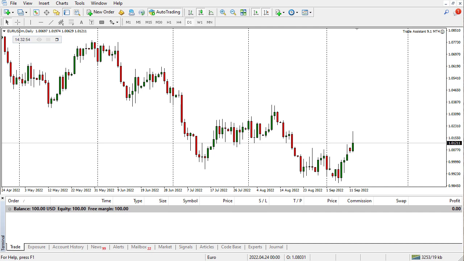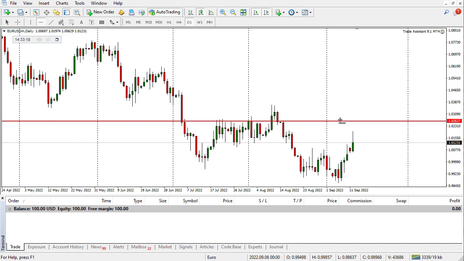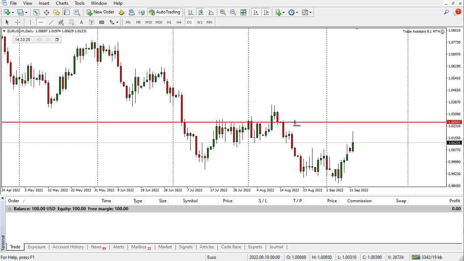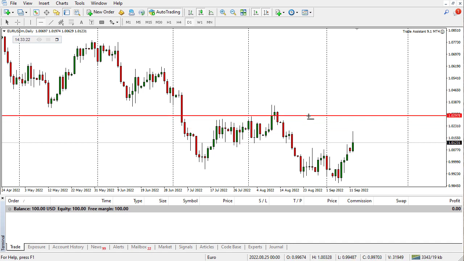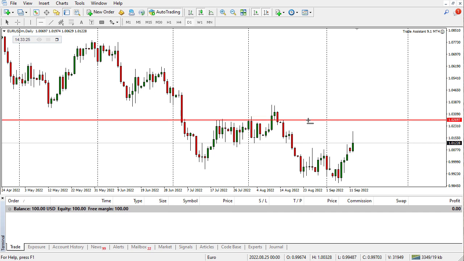Now, let me show you exactly what I mean. Let's take, for example, this chart, which is the daily chart of the Euro-USD currency pair. At the moment, it's in a downtrend. Why? Because price has been making lower lows and lower highs. Lower lows, excuse my drawing, lower highs, okay? So, just at a glance, you've seen that this currency pair is in a downtrend. Now, let's assume you would like to sell this currency pair when it reaches this previous high where price got rejected at. And obviously, when you see an exhaustion candlestick.